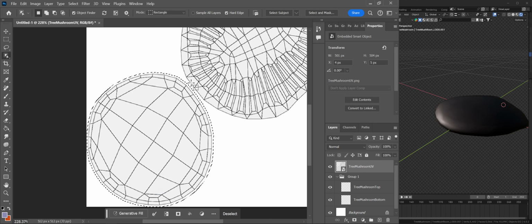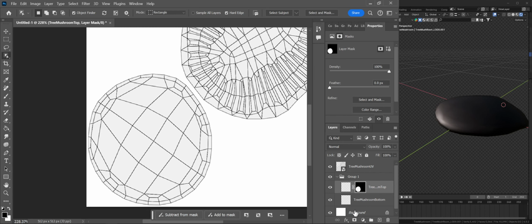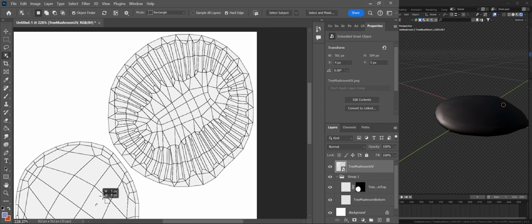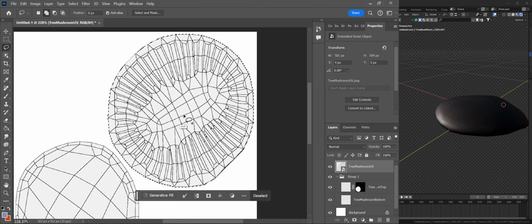Especially remember last time with the tree trunk we had problems with the white stuff. Hold up, I see it didn't actually select everything. So let's go ahead and get lasso select and manually get all of those. Is that everything? Seems like it.